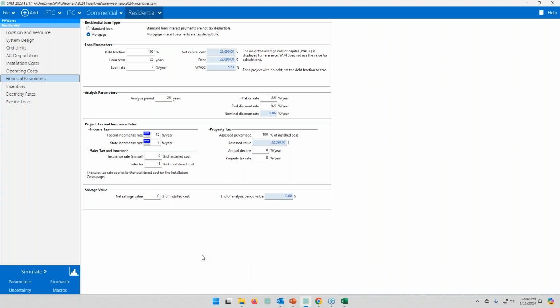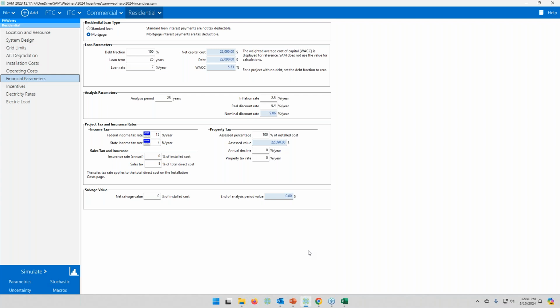Are there any future plans to link to the Desire database? We wish. It's certainly something that we are interested in, and the older version of SAM did have a link, but it's a question of funding to maintain that database and to provide it in a format that can interact with software applications. So it's something that's in discussion, but I'm not aware of any funded projects yet to make that happen. I don't know, Brian, if you have any insights into that. No, we don't have any funded projects to make that happen.